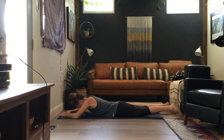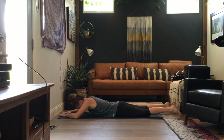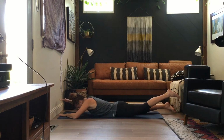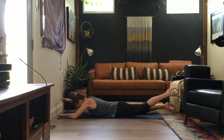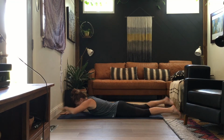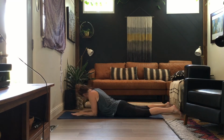So I'm going to lift my right arm and my left leg, keeping my hip down on the floor, lower. And then my left arm and my right leg. Lift up, keep the leg extended, and down, and up. And down and up, breathe, up, down, up, down, up, down, last one, up and down. Good. All right, come up onto your elbows.